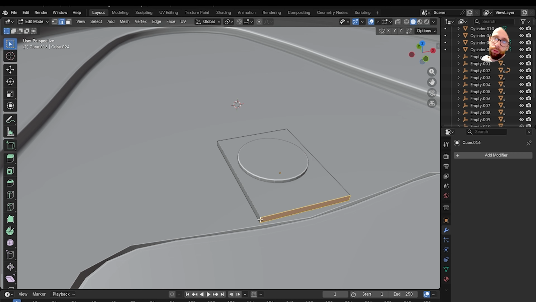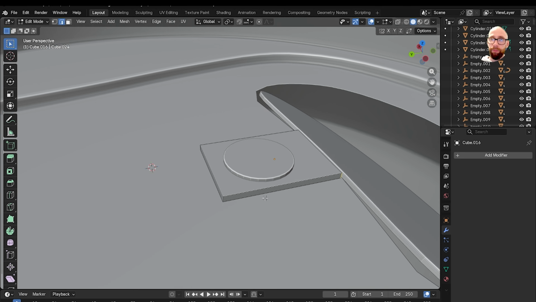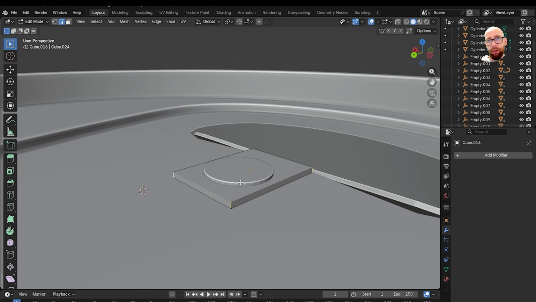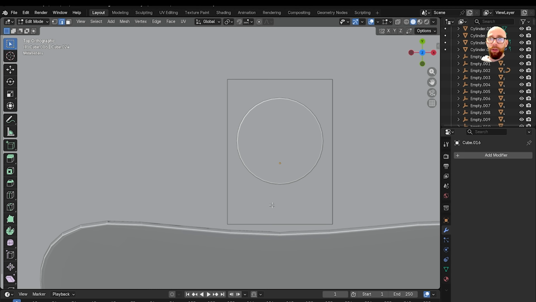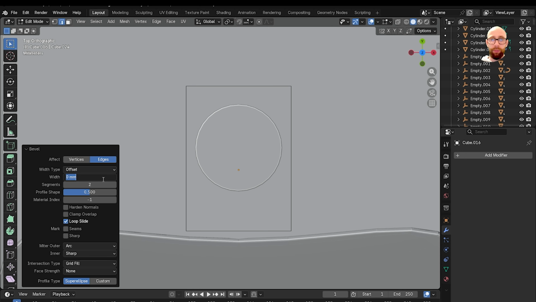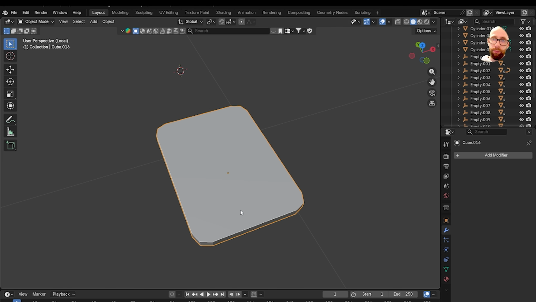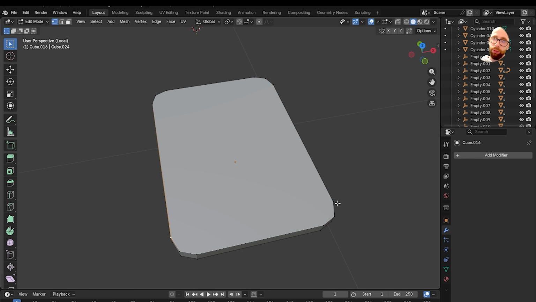Let's just round off these corners. Come to the top, Control B. Something like that. And much like before, I'm just going to sort out that this is all in quads.